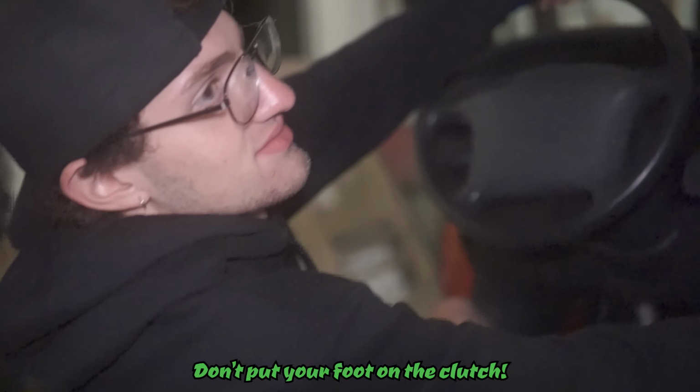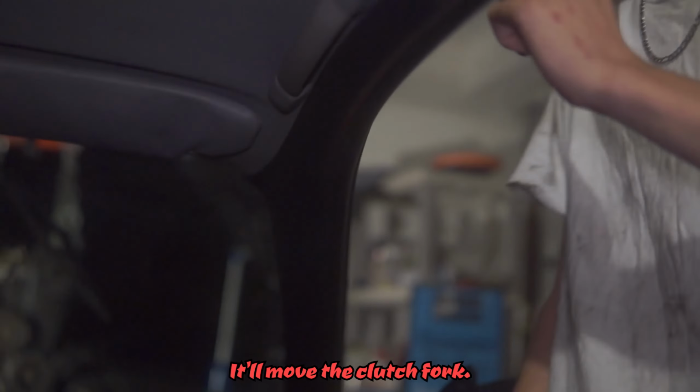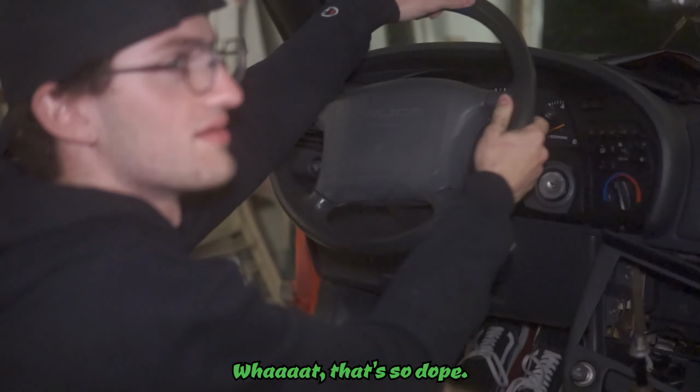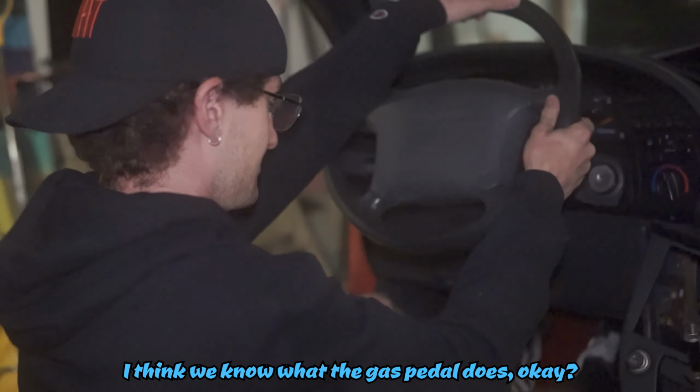Don't put your foot on the clutch. What's up, girl? Is it disconnected? No. Hold on. But there's no engine in there. You can look at it. It'll move the clutch fork. Why? That's so dope. You know what the gas pedal does. I think we know what the gas pedal does, okay.